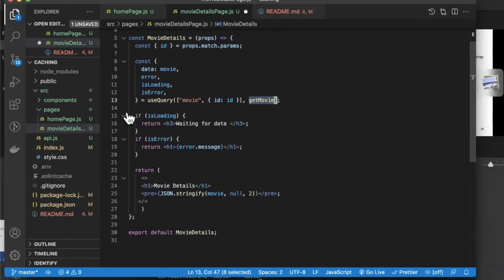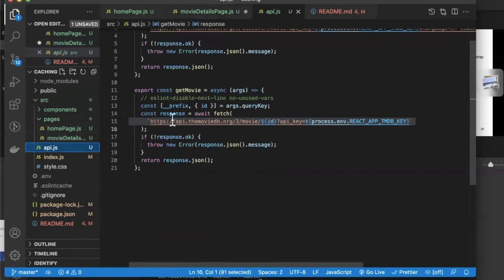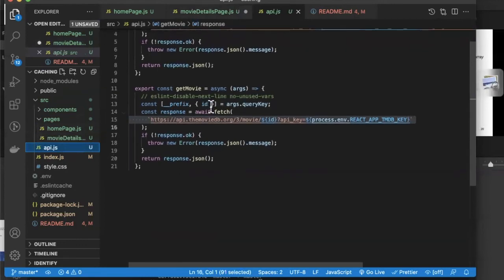And I've got my standard boilerplate code for dealing with when we are waiting for the data to come back and if there's an error. Other than that, in this function, you've really seen it from the slides, but here it is. I'm using the args because React Query will pass in this args object to me, and I'm accessing the movie ID from the key that I passed to the useQuery hook.